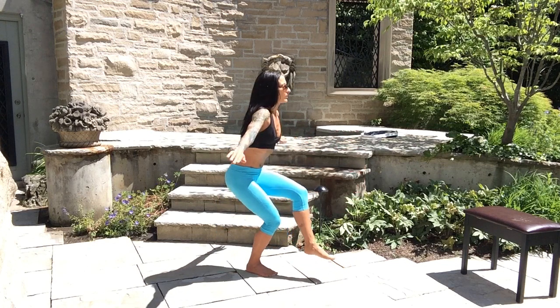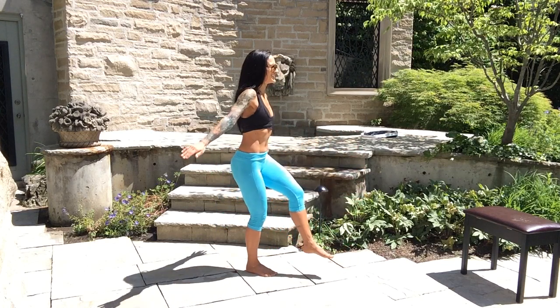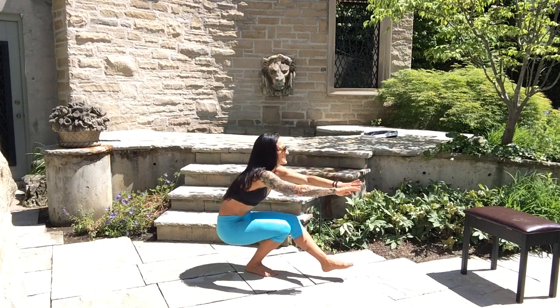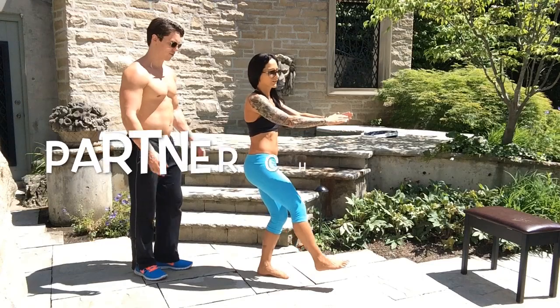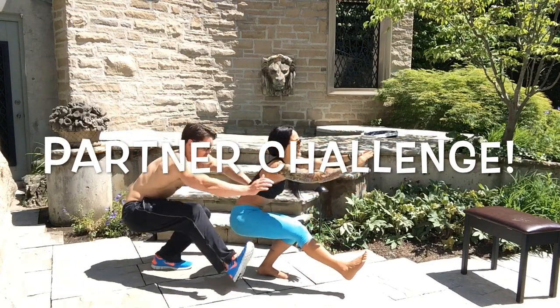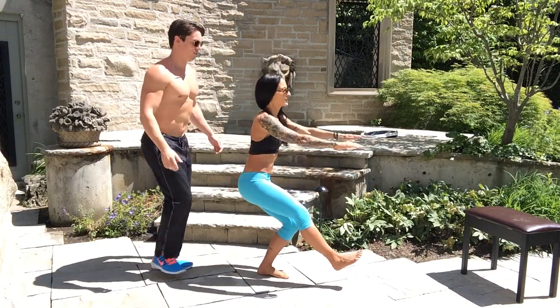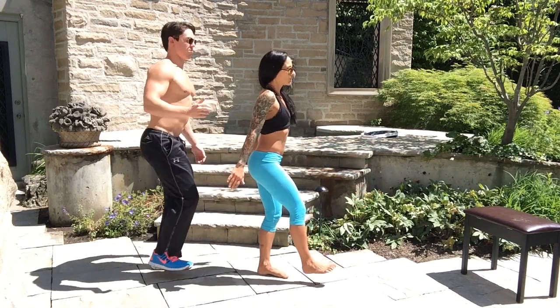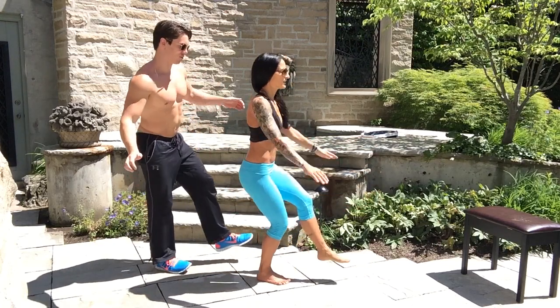You really want to engage your posterior chain muscles, your glute, because this is a very good exercise for working those stabilizing muscles as well as the strengthening muscles in your leg. Once you've gotten it mastered, make sure that you work on it with a friend. That's my good friend Grego Gallagher from Kino Body Fitness, who is just awesome at the pistol squat. He really likes working on them as well for the same reasons — helping build that strength and stability.